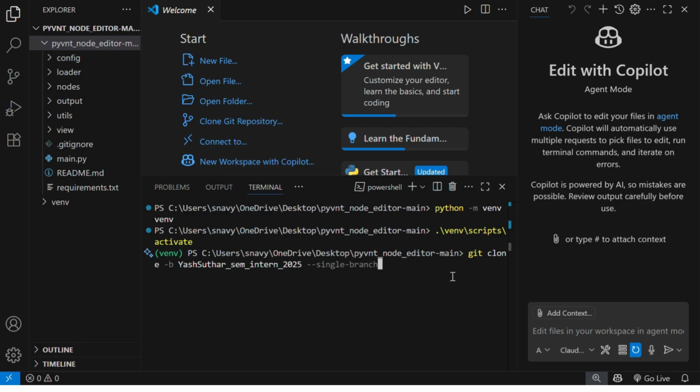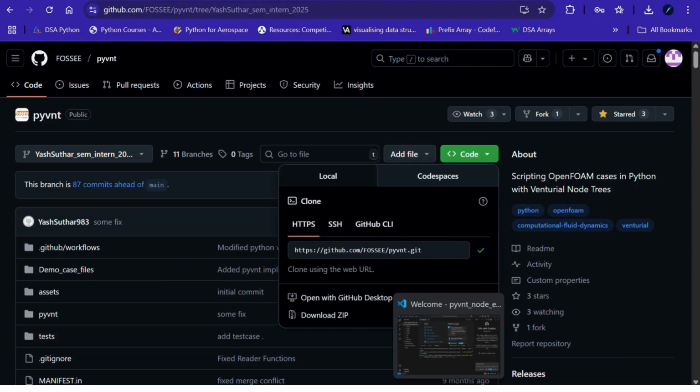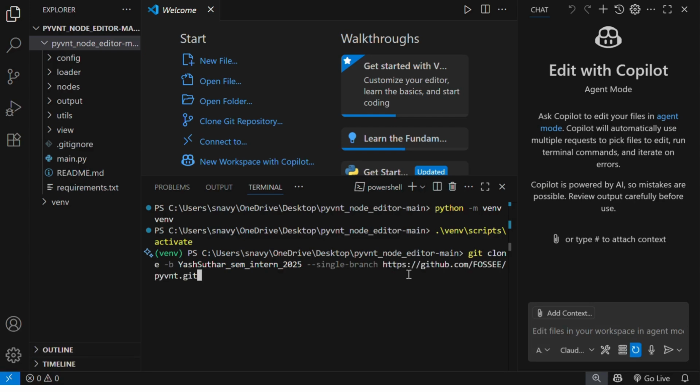Sorry, let us switch to the right folder first.